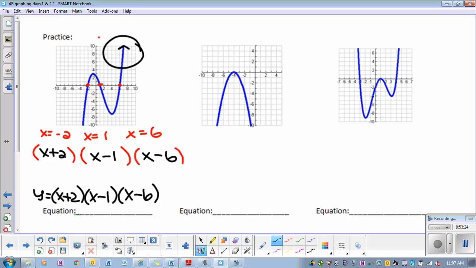Okay? Yes? All right, good. Let's look at the second one together. So the second one, it looks like I have 1 0 right there and -4. But guys, this is one of those where it bounces off, right? So that means that we actually have not 1, but double. Good. This is a double root. So technically I have 2, right? All right. So change those into factors. X plus 4 and x plus 4.